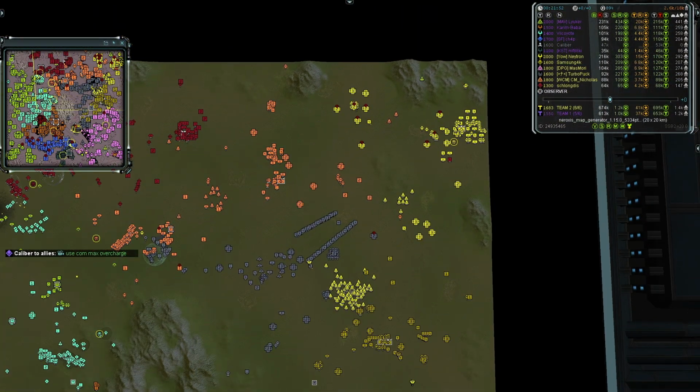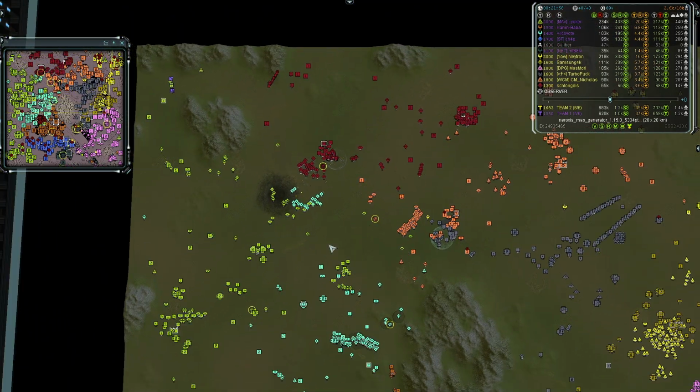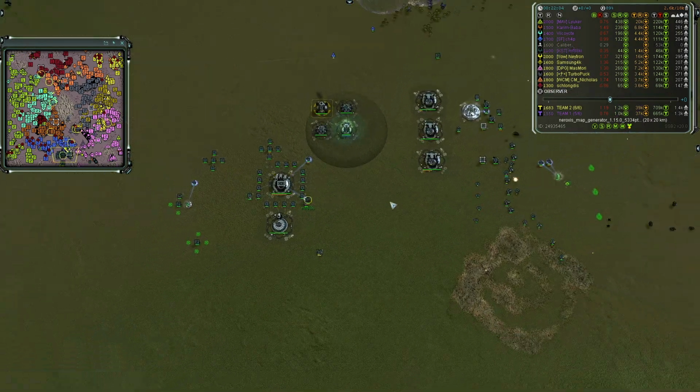Did give a pigeon over to Shalongdis. Looks like he had some power issues earlier on, so he's just helping out his teammate there. Lovely to see that. Use max overcharge, says Caliber, talking about MF, looks like.